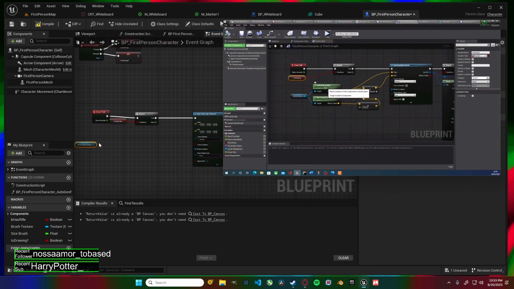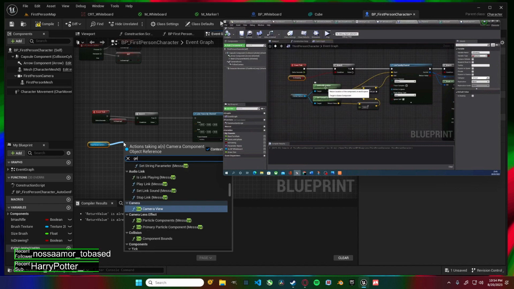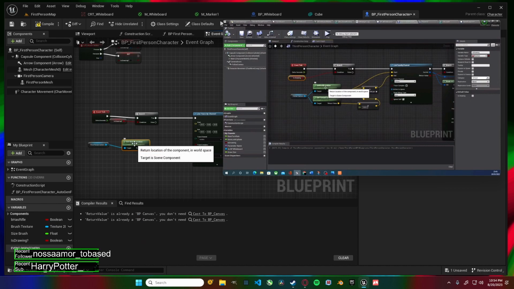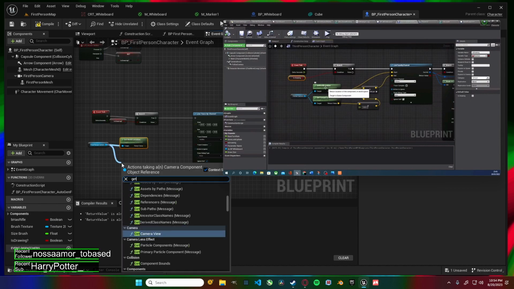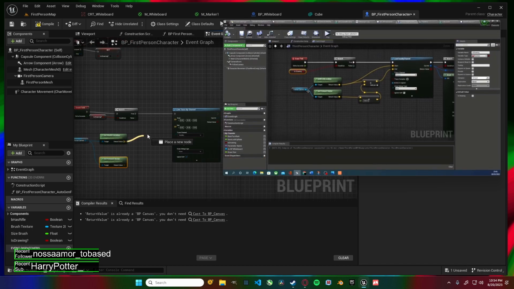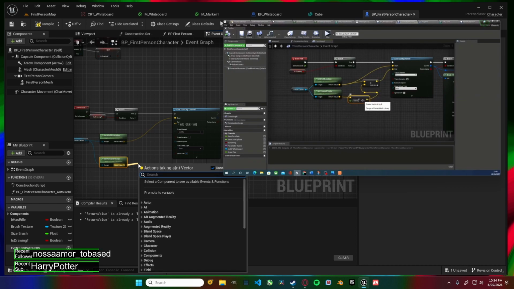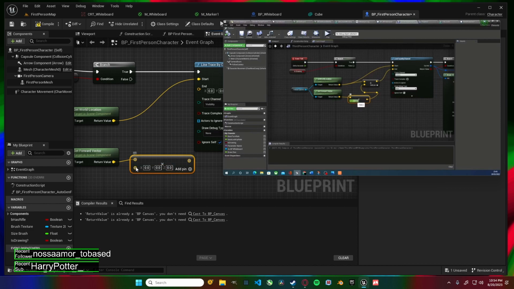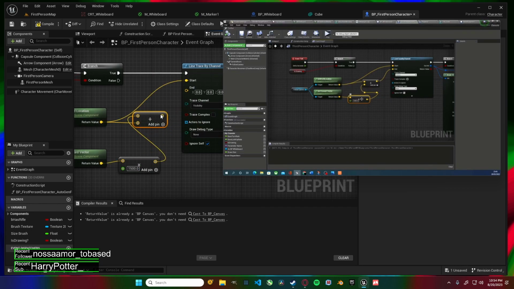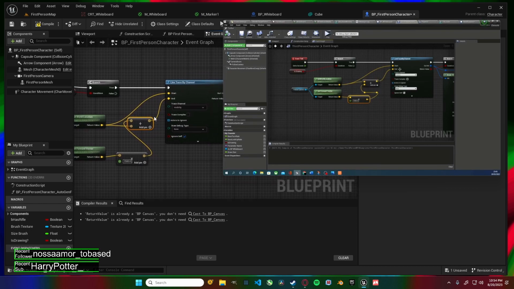Oh, we might have to do a different system, but this is looking like the same thing we did with the other one. Get world location, and plug that into start. Then down here you get the forward vector of that camera, and then you multiply to do a vector times float. This bottom value here for the float is how long the line is, so how far away you can draw from basically. You want 1500. From this, you want to get a vector plus this world location, and plus this end value here, and then put that into the end bit.